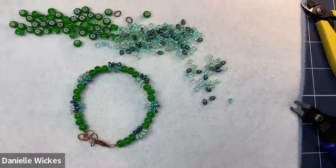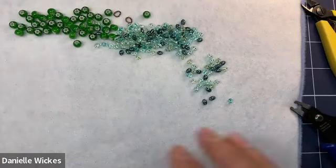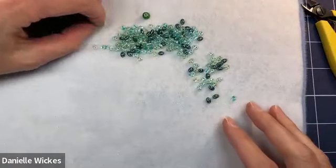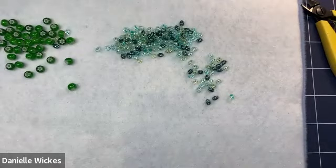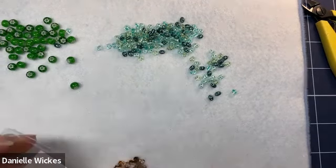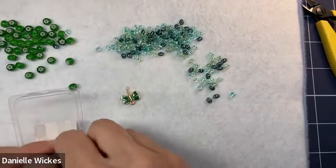So Danielle, because we're quiet on the sidebar, I think you should show the alternate bracelet. Do the alternate one? All right. Yes. Yeah, let's do it. I had kind of another idea for charms for this one. I was going to bring in some of those little green dragonflies. Let's see if I have those handy. I do. So yeah, got those. How cute would that be?